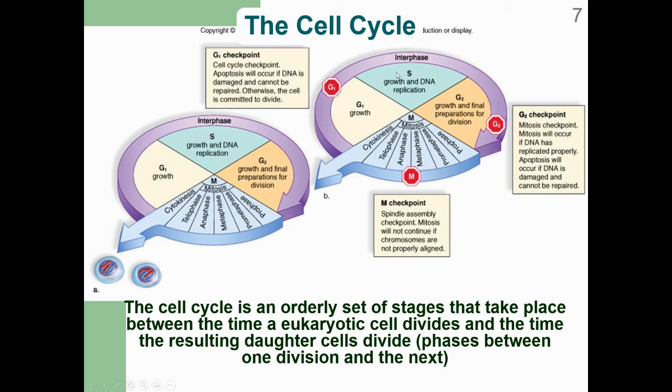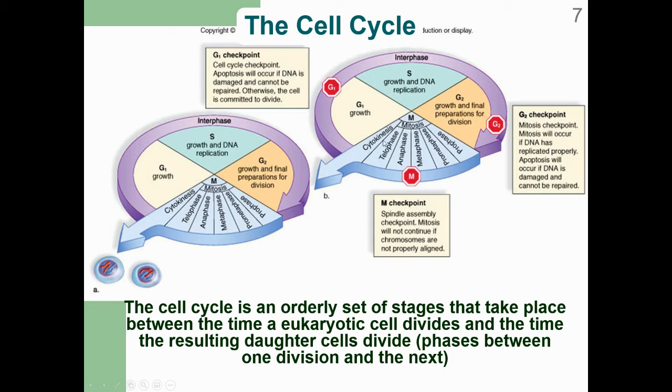So G1, S, and G2 comprise interphase. Interphase is what happens in between cell divisions when the cell is doing its job and then getting ready to divide. Then we enter into the mitotic phase, or mitosis. This is where the cell actually goes through the steps of dividing, and we'll look closer at each of these steps in mitosis: prophase, metaphase, anaphase, telophase. And then this final step, it's considered part of mitosis because this is the part of cytokinesis.